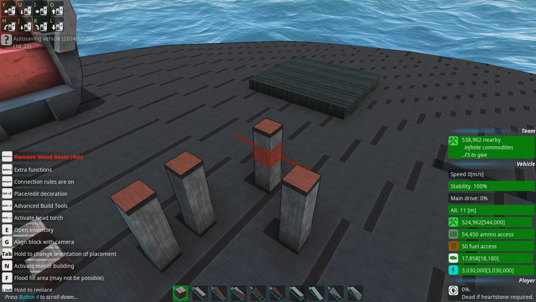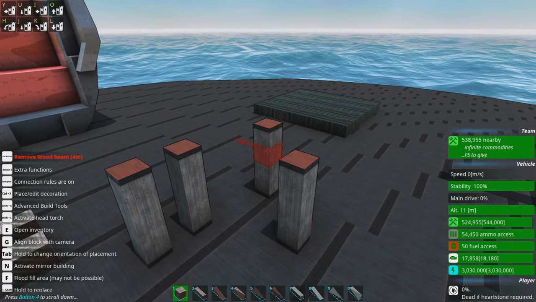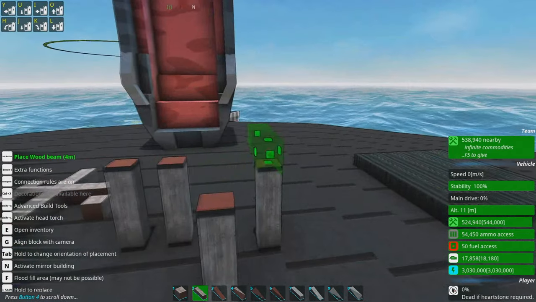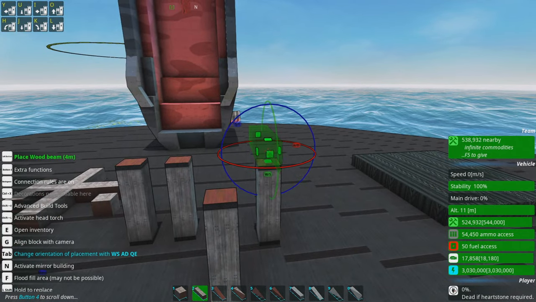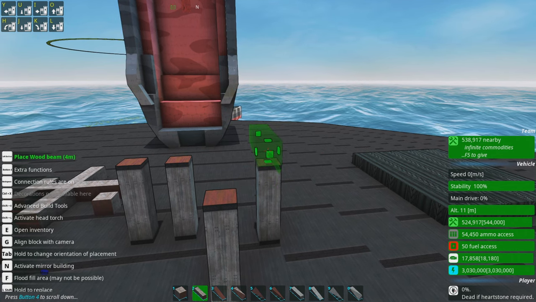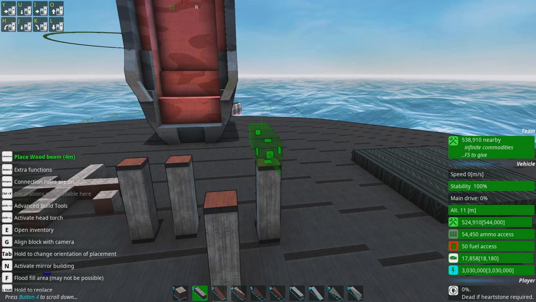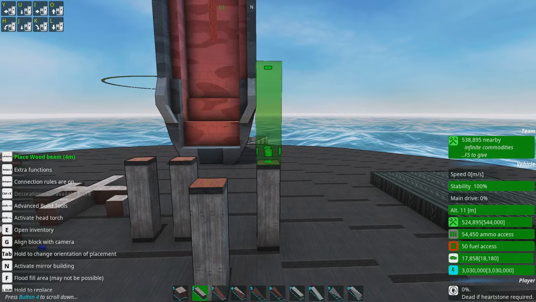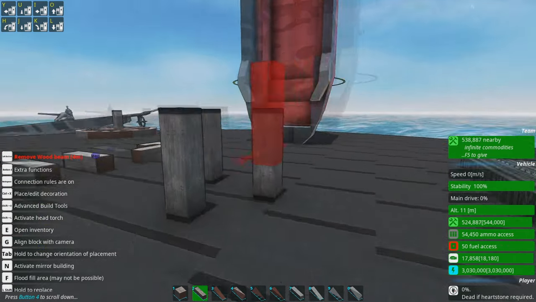So, next we have roll left block, keyboard Q. So let's go here. This is something that you only do with the tab, I believe. And same with roll right, keyboard E. And then we have replace, which is left shift.